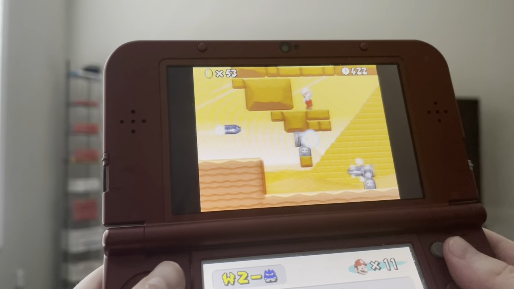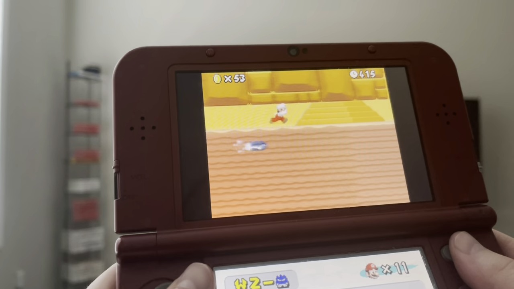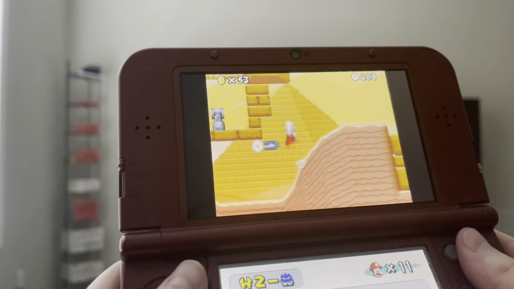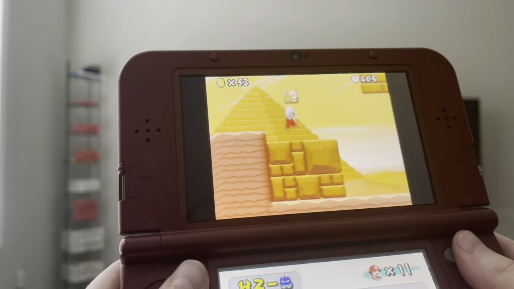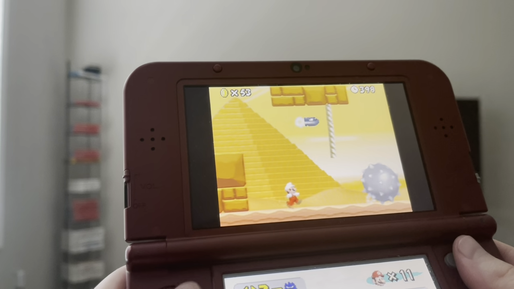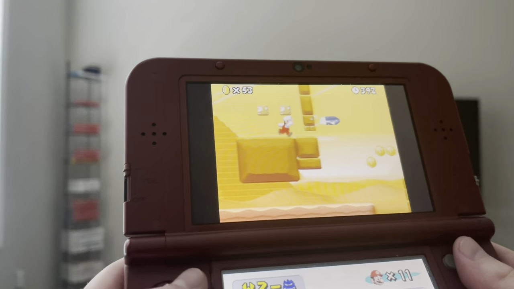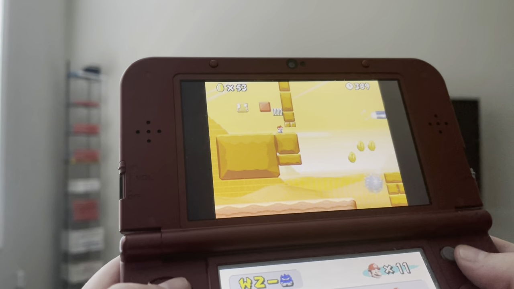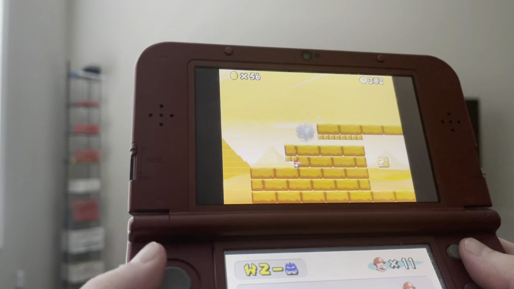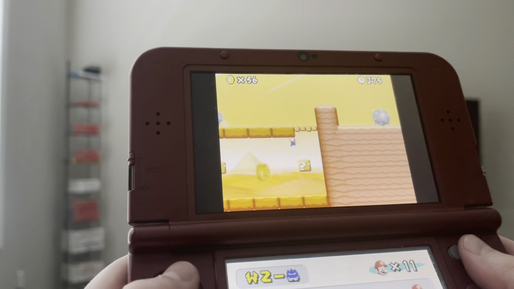Second star coin. Third star coin requires the mini mushroom, but the third star coin's really not that hard at all. You can do a little glitch right here to glitch through that wall right there, which is kind of cool. Alright, so that's the third star coin.